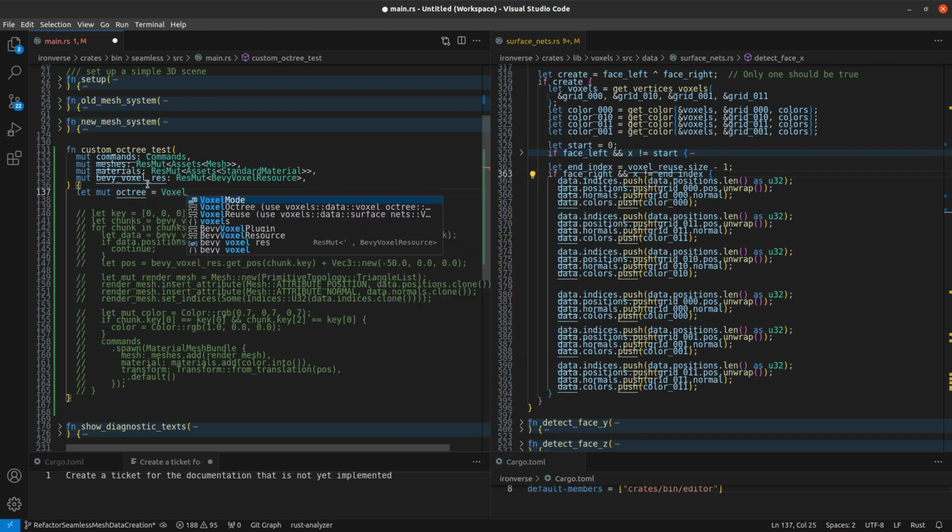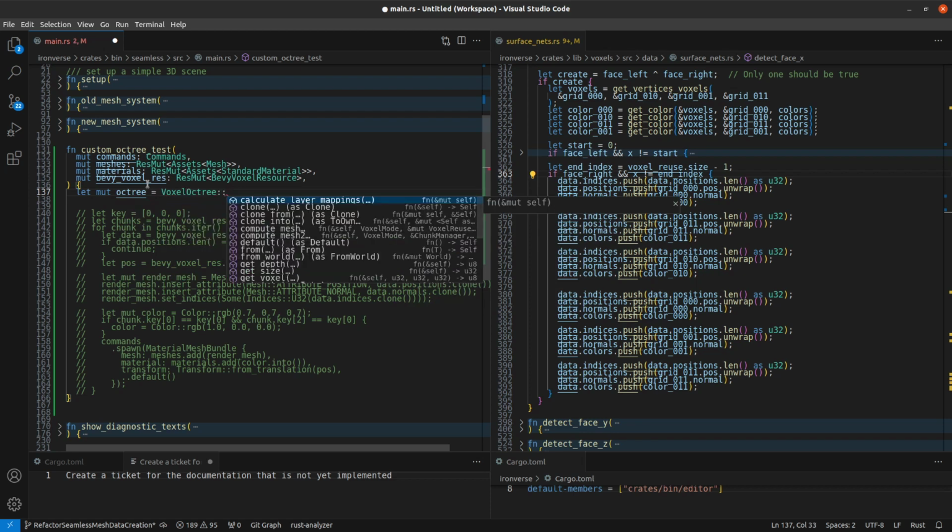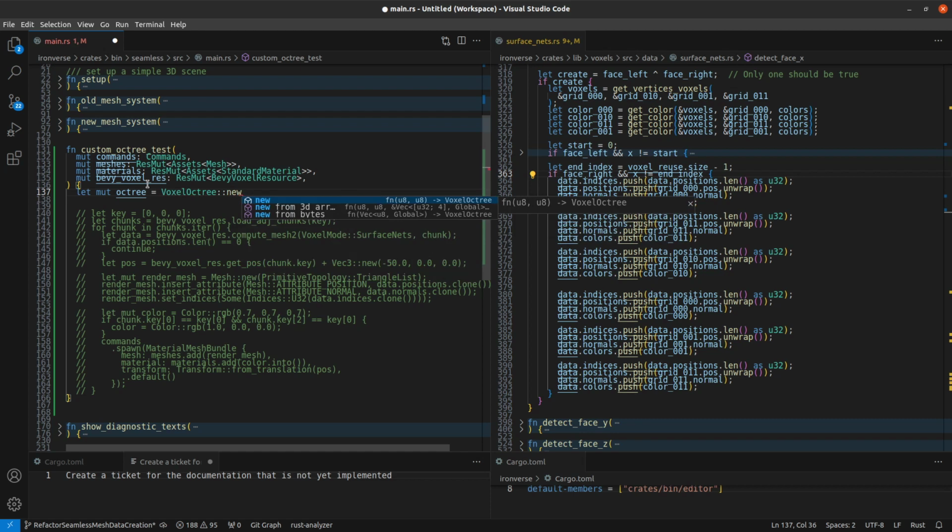Should be a chunk. No, it's not a requirement. So new, default value 0, air, depth 4. Yeah, 4.